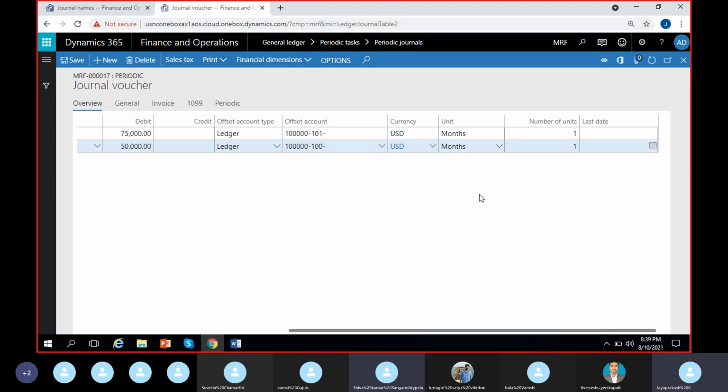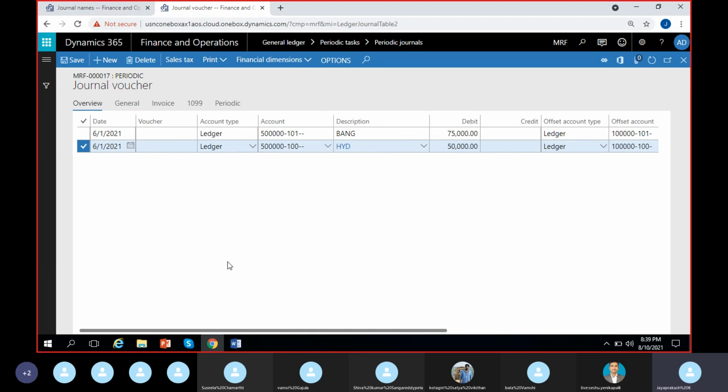Sir, if you miss in a month, where is the recovery? Good question. If I miss posting rent in this particular month, and if I run it for the next month, then the previous month transactions will also automatically be taken. How? Okay, I'll show you how it works. The next discussion is about the same, how to retrieve the journal. Okay, so I'll save this until here.